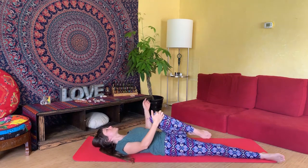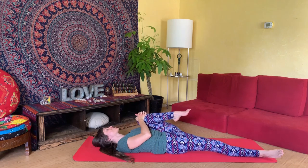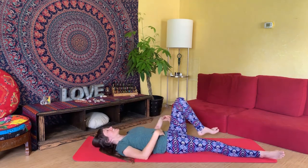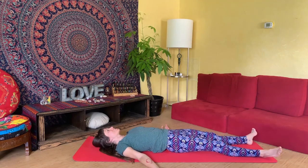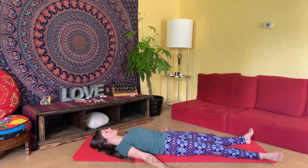You can hug that left knee in one more time, feeling gratitude and appreciation for your left leg. Then go ahead and extend that leg down to meet the right. We're coming into a complete relaxation on your mat. Close your eyes here and let your arms relax down by your sides. Let your feet fall open to the sides as you feel your hips completely relax.